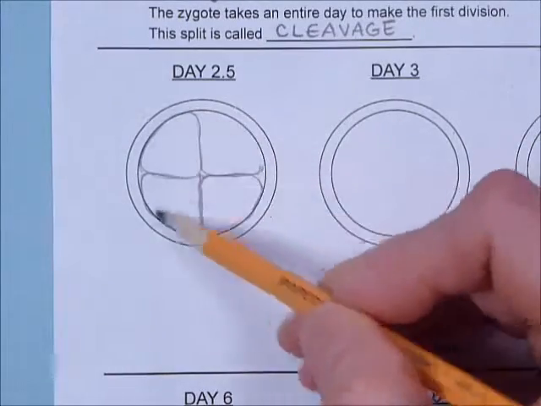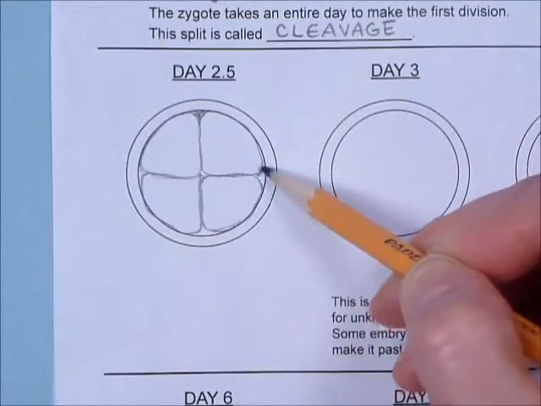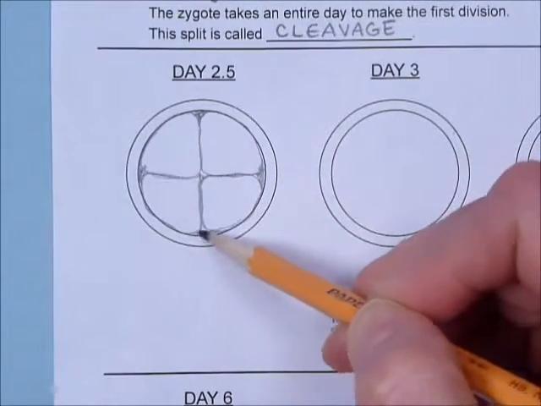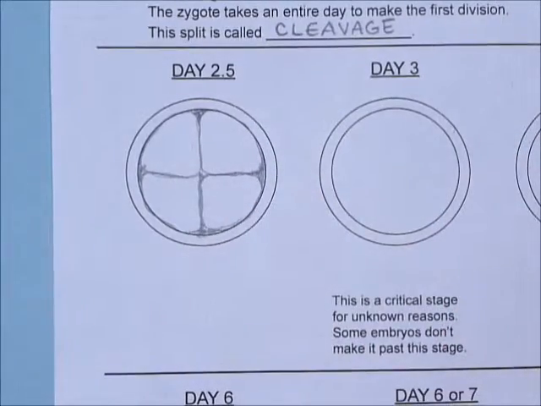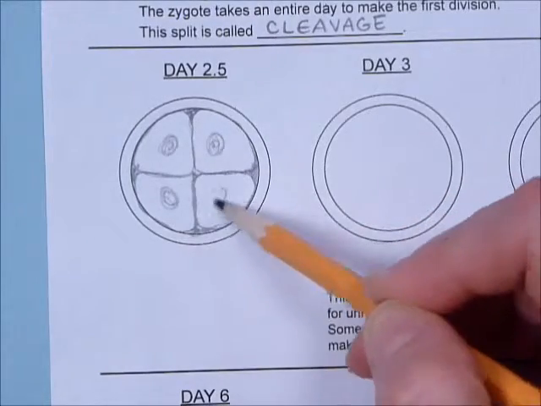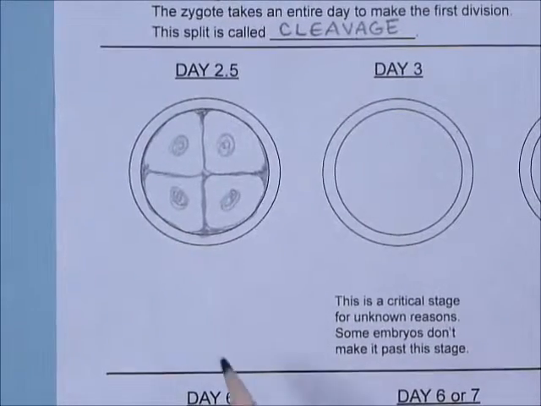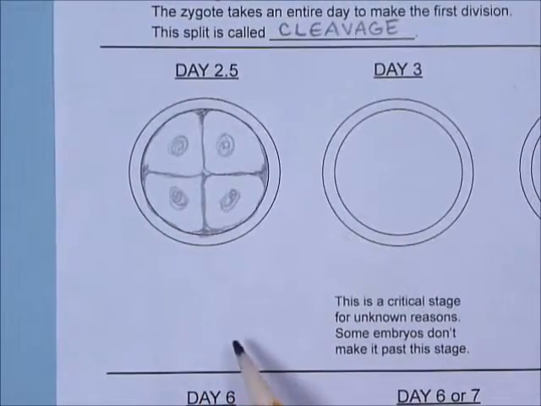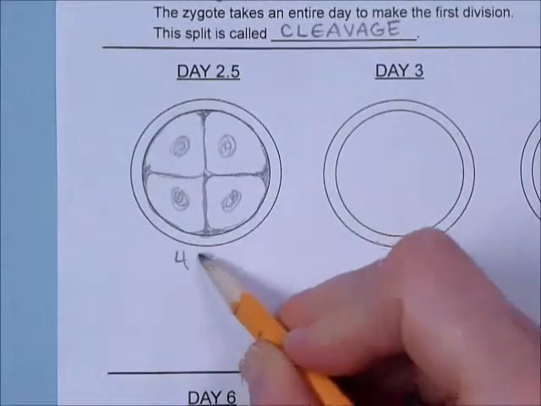Once again, remember this outer ring is the zona pellucida, and that's going to be with us through this whole first week. That thing stays right there. Now the zona pellucida is not really flexible, so you notice now that we have 4 cells, these things are getting smaller. Now in your drawing you probably have this note down here. It says cells are getting smaller while overall size is staying the same. So I already jotted that for you. So I'm just going to put 4 cells.